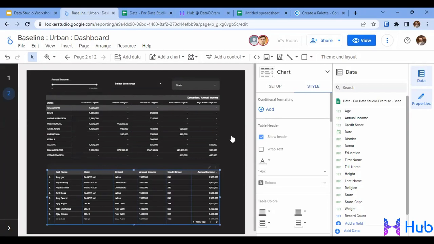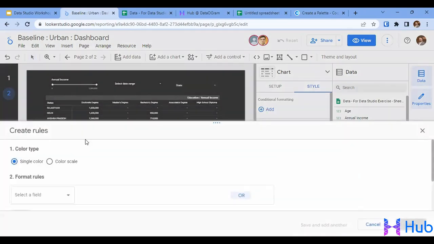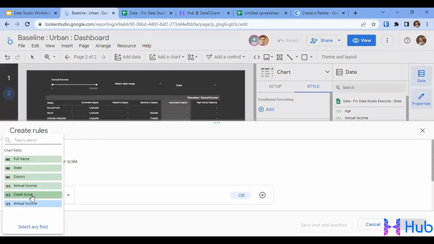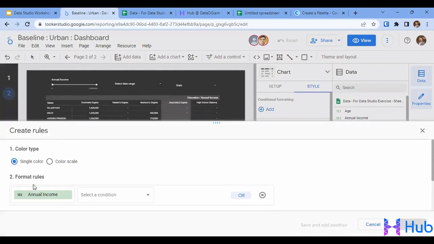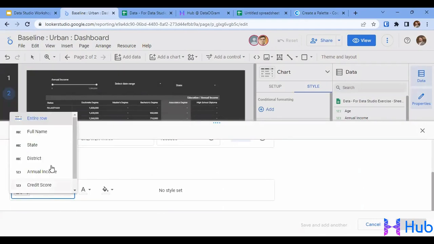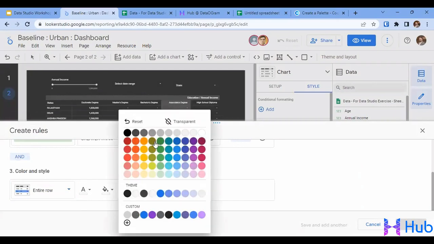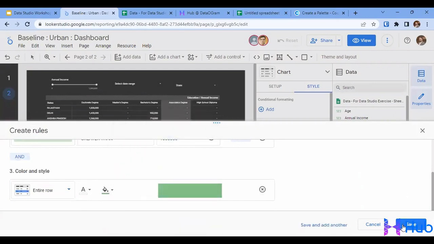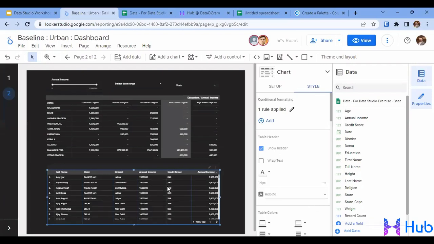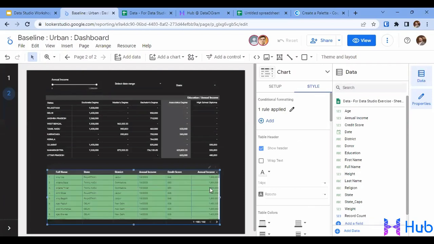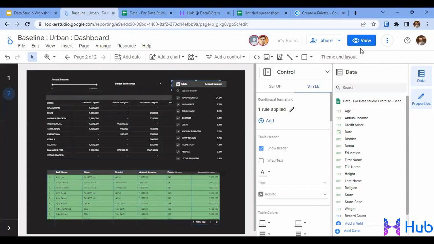I want to add a conditional formatting, which says, what is the rule? I would go to annual income, greater than, let us say, 10 lakhs, and I can put various conditions. And here I would say, if it is, then please show the entire row in green, because that's a good sign for me to see. You can also use it to get red flags. So that's also possible.